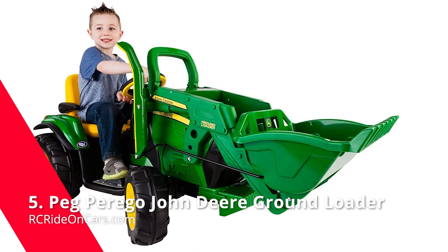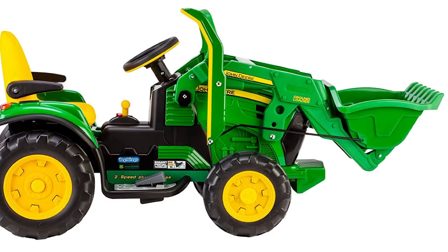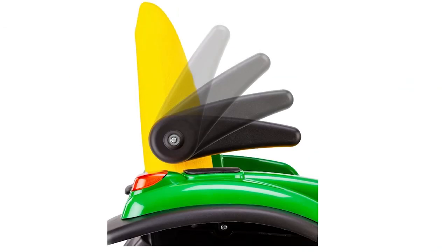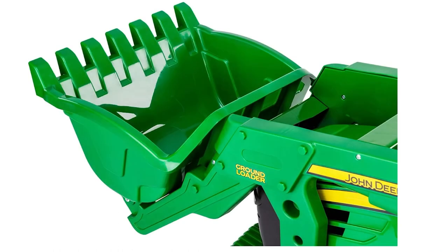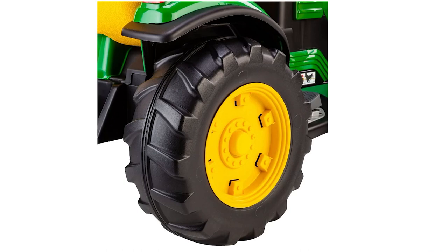Next, we have the Peg Perego John Deere Ground Loader. This is one of the most ability-empowering ride-ons we've seen in some time. The working front loader scoops up whatever you want on your command, thanks to a simple accelerator pedal with automatic brakes that are not too hard for tiny fingers. It also has adjustable seats with flip-up armrests and high-traction wheels. We owned this one — it was amazing for the first six months, but as the battery wears down, it doesn't run as well in the grass. It's still a great vehicle for the money. If I had to do it again, I would buy an extra battery at the start and alternate their use.